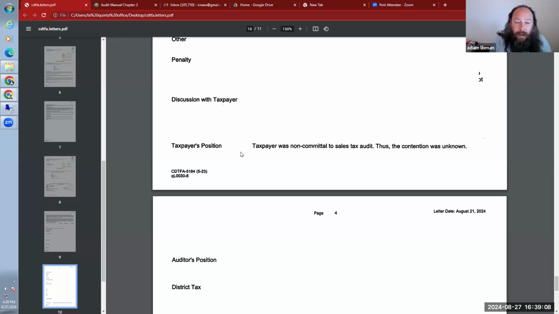Because what happens is there's something called the taxpayer position, which they put in their report. These people consistently fail to put in the taxpayer position. And I believe the reason is to make us look like idiots. So in case the client looks at it, in case the appeals people look at it, in case it goes to the next level of appeal, the next level person will say, well, geez, Adam, you're a schmuck. You didn't even have your taxpayer position. Your taxpayer position is not even existent. So what basis do you even have to stand here? And then I say, Your Honor, I did tell this schmuck my position. He just failed to write it down.